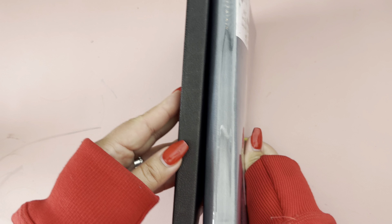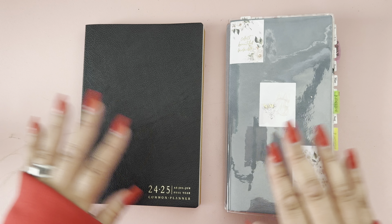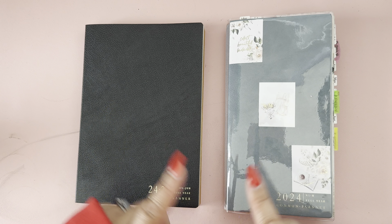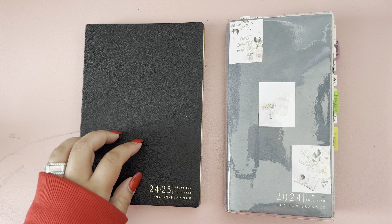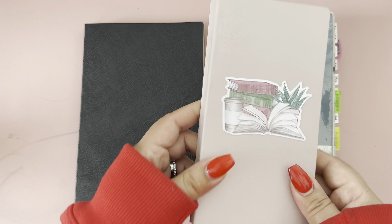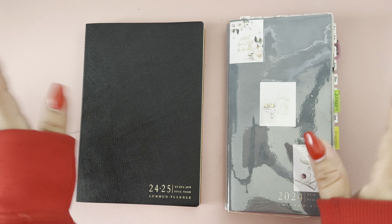Let me know your thoughts down below — I hope this was a good quick review and comparison between the two. If you're planning to buy it, let me know what purpose you're going to use it for. I do plan to buy her new 2025 planner whenever she releases it — she hasn't mentioned anything yet but I'm looking out for those notifications. I'm also not sure if I'm going to stay with the TN or maybe downsize to her 'weeks' size as my catch-all planner. Thanks so much for watching and I hope you have a great summer — have a nice day, bye!